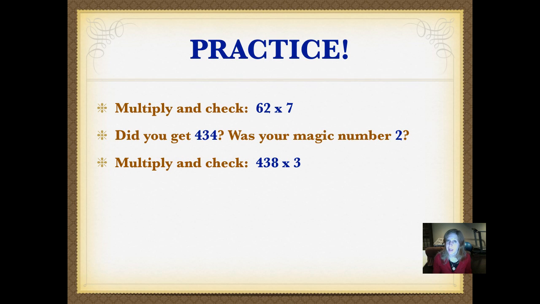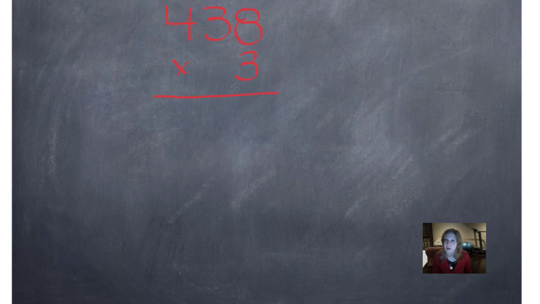Now multiply and check 438 times 3. Go ahead and pause until you've had time to do it carefully. You can always refer back to the previous work on the previous problem. Then push play and see how you did. Did you get 1,314? Was your magic number 9? Let's see how we did that one. When multiplying 438 times 3, we'll start in the ones place again. 3 times 8 is 24. Carry my 2. 3 times 3 is 9, plus 2 is 11. Carry my 1. 3 times 4 is 12, plus 1 is 13. It's kind of like a fan the way it does. We multiply this, then we multiply this, and then we multiply this. We could keep going and multiply really big numbers too. Let's do our digital root checking, though, just to make sure we got our problem correct before we turn it in.